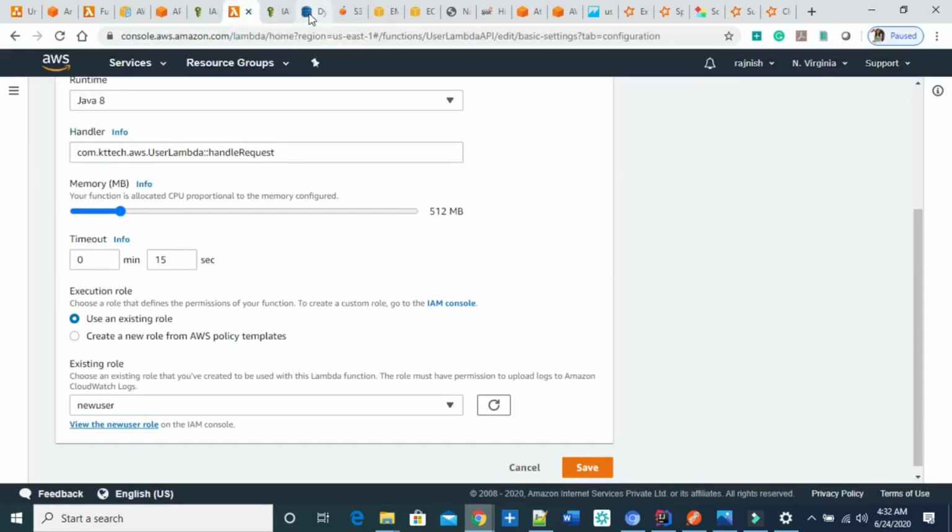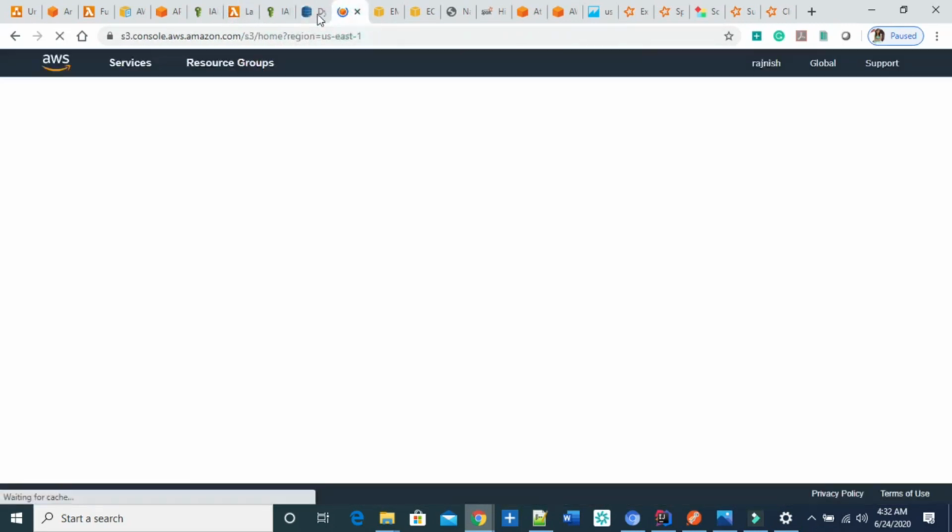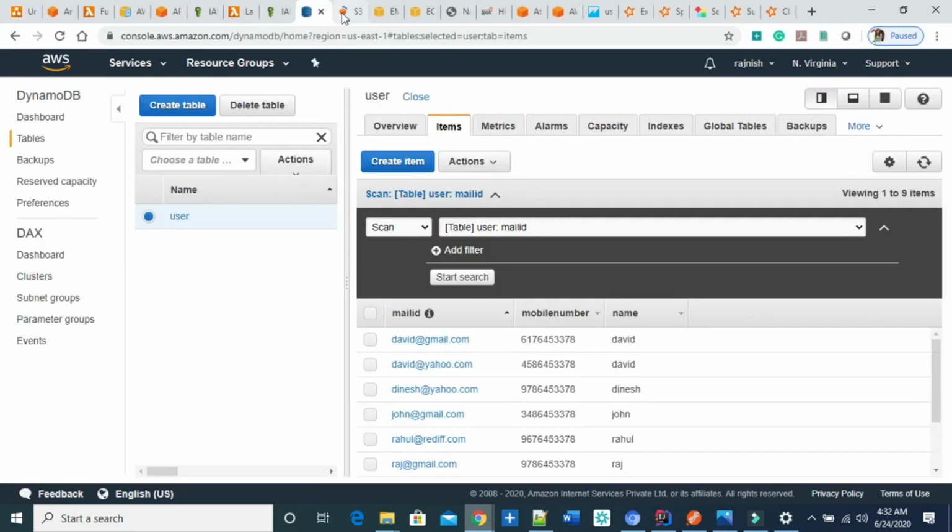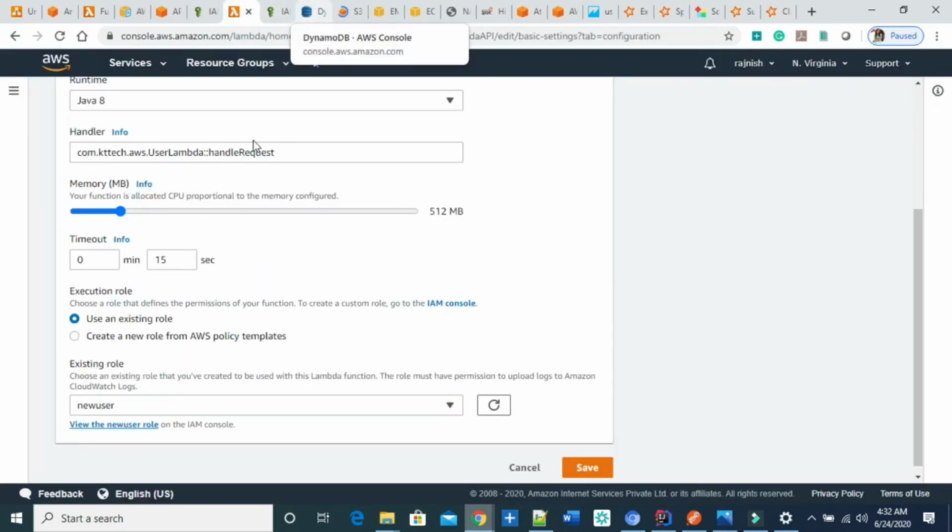If you do not provide the role, we cannot access them. You face a security issue: access denied. Yeah, there are lots of issues. So if you are doing this for the first time, you have to be very careful about security. Otherwise, you will never complete this process, because you fail every time with an access denied error.